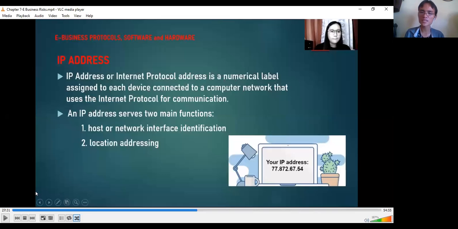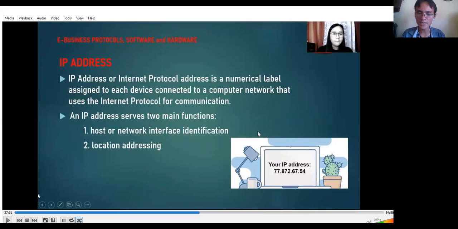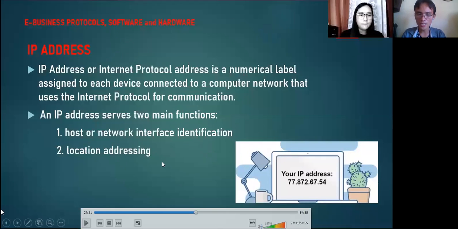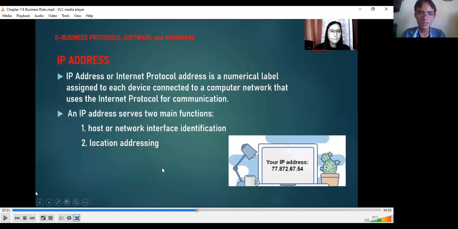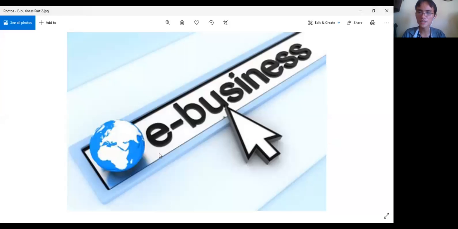So last time we discussed the introduction, the difference between e-business and e-commerce, and the evolution of e-business from EDI, or electronic data interchange, up to supply chain management and collaborative commerce on top. That's the sixth phase, and protocols TCP/IP. Now we'll have the IP address as the continuation, and hopefully you'll be able to see that particular picture if it's not visible yet. So here's our picture, and let's hear again Miss Pasinio.